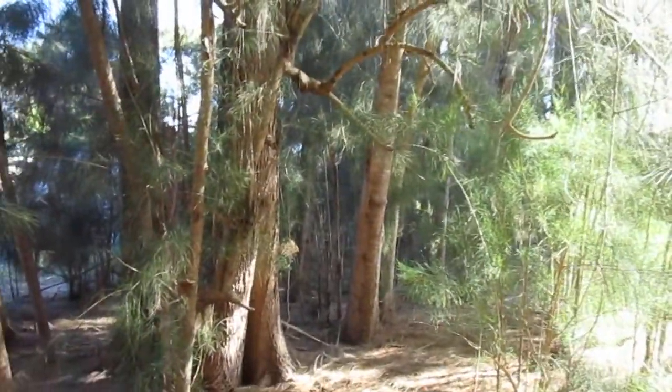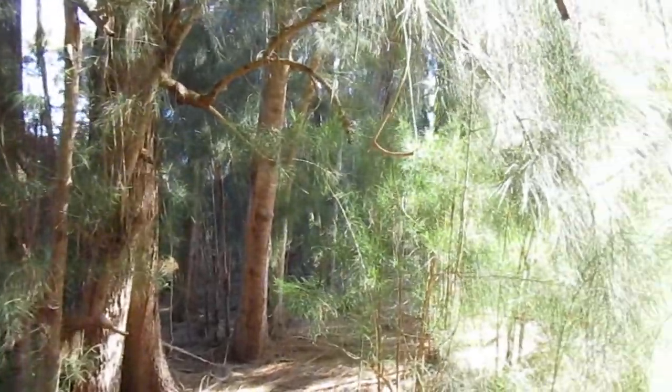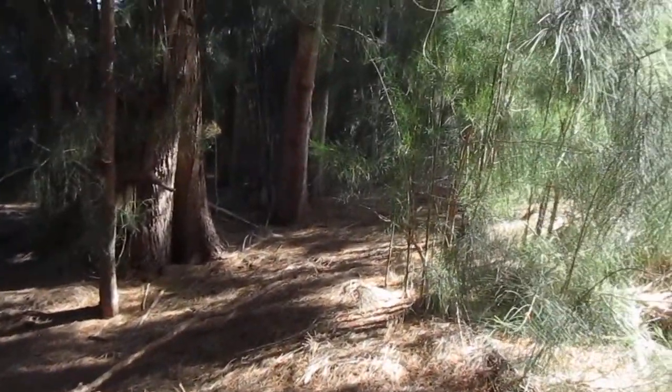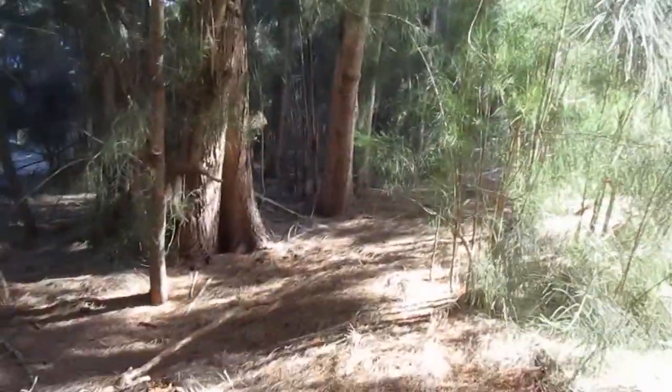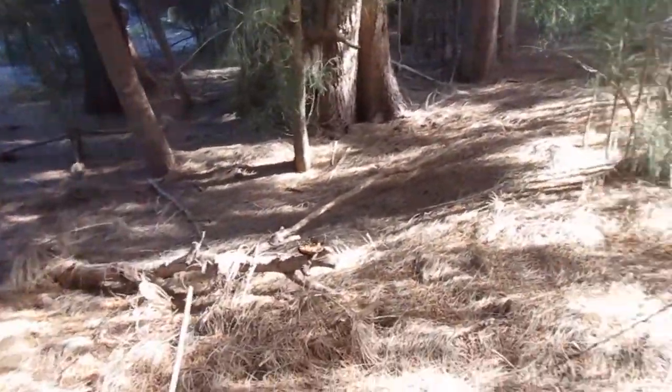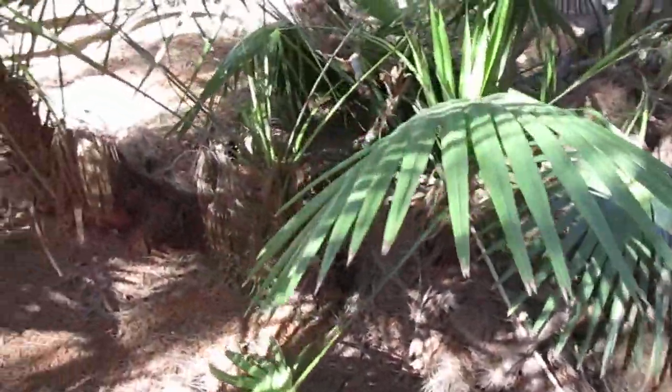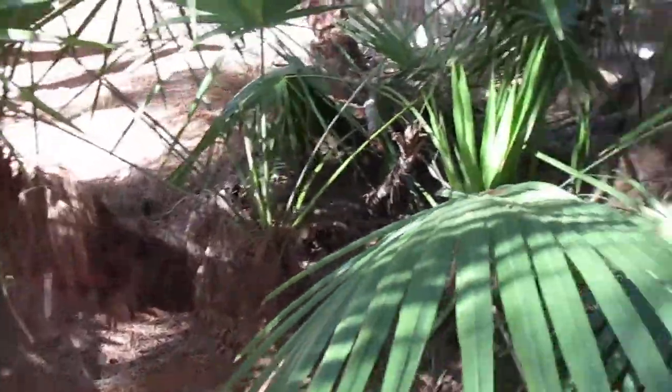Getting back in underneath this area, you can see all of those little ones are all Casuarina. And not only does it root-sucker, it also lays down a seed bank, so this litter on the ground is filled with seeds. All of that is going to have to get scraped off in order to give some light and space for the native palms.